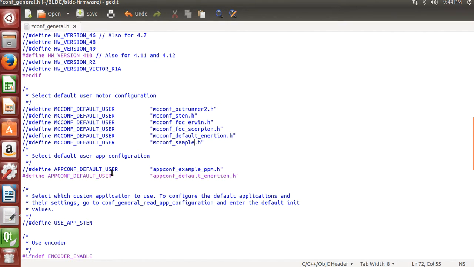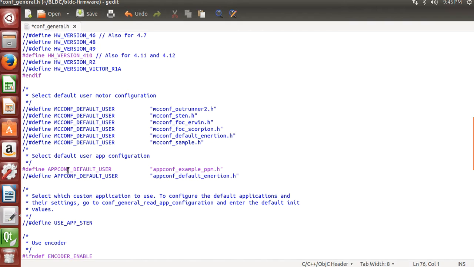This one here is to define your application configuration. So this one here is default Enertion. I've created that one, put it in there. If we comment that one and just change it like this, it'll use the default one that Benjamin Vetter has in his firmware.